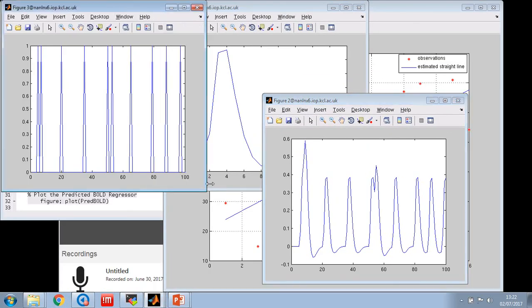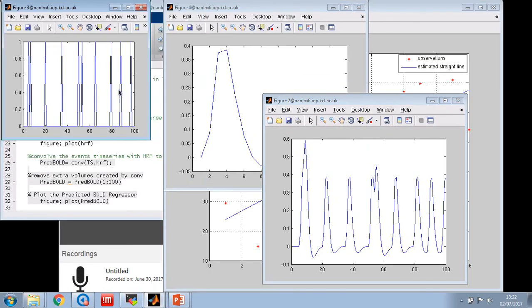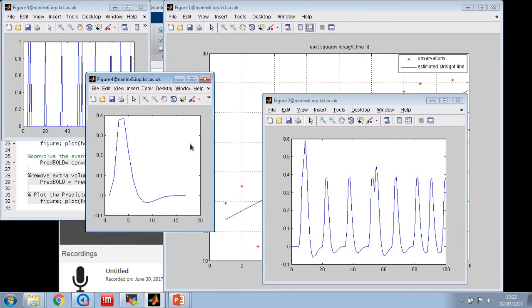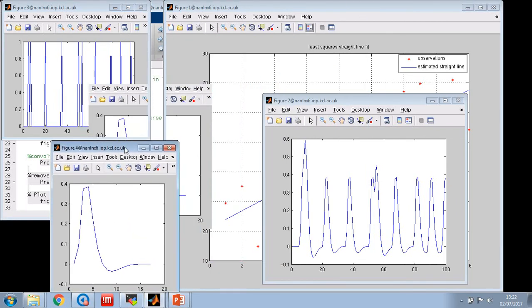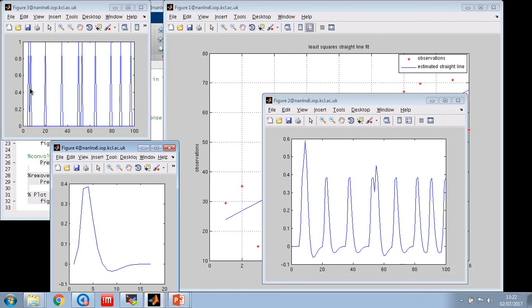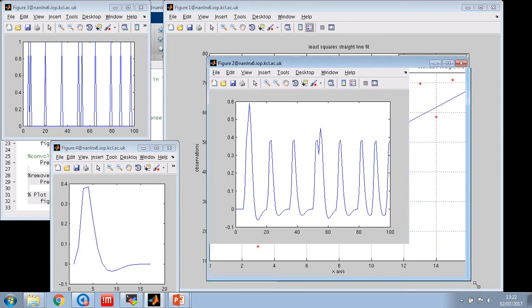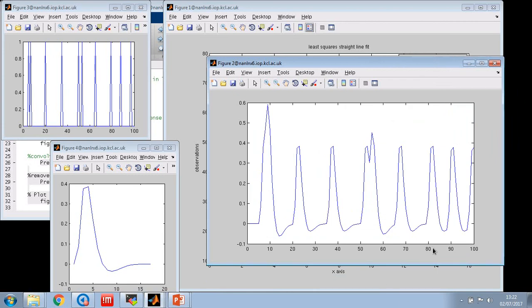So if we took these events and convolved them with this model of the hemodynamic response, we'd expect to see for any neuronal population that responded at these time points, this is the full pattern of response we'd expect to see over the whole run of the experiment, over the 200 seconds of our experiment. This is the pattern of BOLD we'd expect to see for any region where the neuronal populations were responding to these events. Hopefully that makes sense.